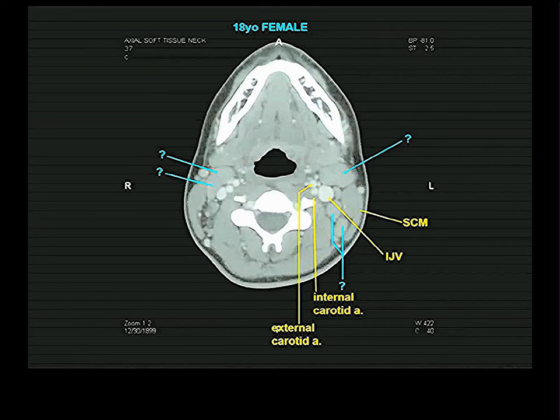I have labeled, in this other person, an 18-year-old woman, cervical vertebrae. Here is IJV. We are at the split of the external and internal carotid, or above the split of the external and internal carotid. Here on this side, there's the split, although this is not directly anterior to that. It's still sufficiently anterior that we know it's external carotid. The question I'm asking you is, what are all these other things that we didn't see in any previous section? A big glob there, a big glob there, a big glob there, there. What do you think those could be?